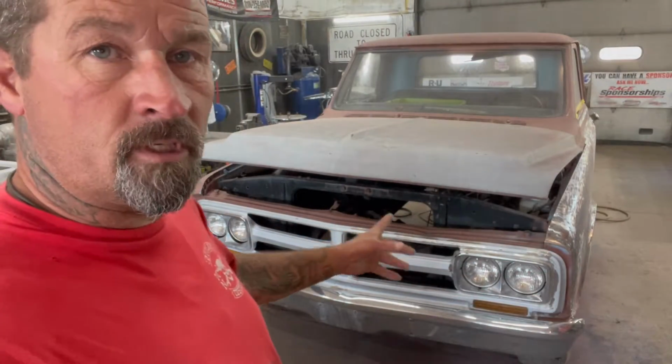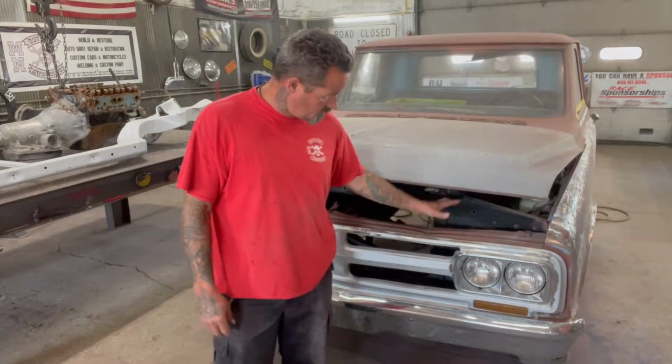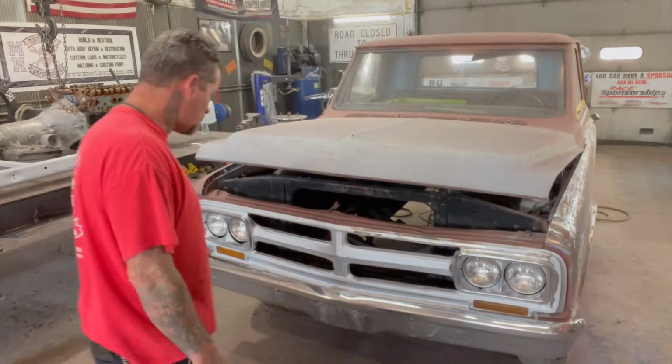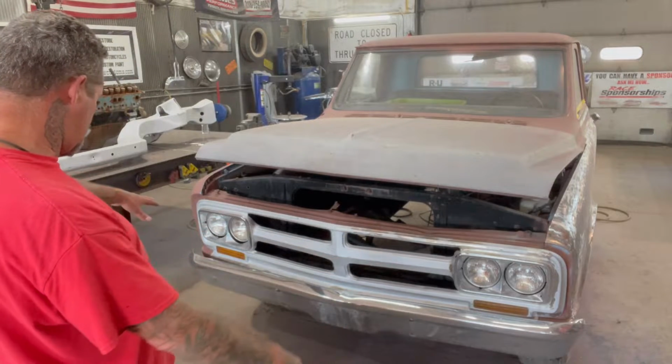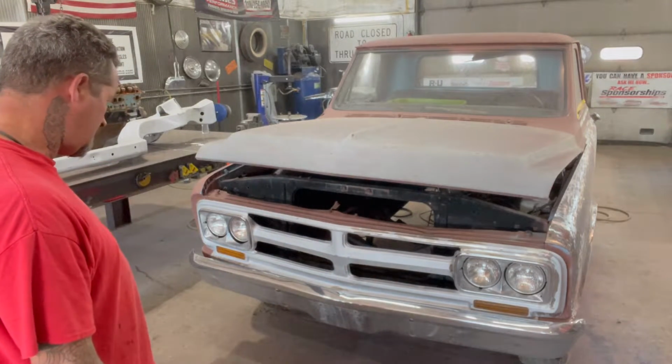So the next step I'm doing is trying to get the front bumper off, and you can see right here in the camera, that smashed up spot. So I'll probably have to pull this piece off, fix it. I'll do that on the welding table. The grill's not too bad. It just needs to be sandblasted and painted or whatever we're gonna do to it.